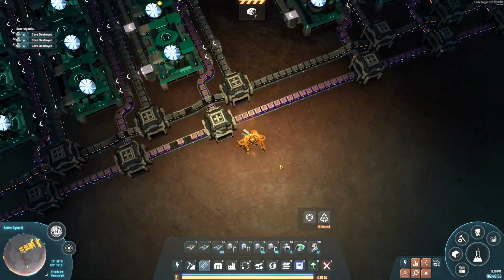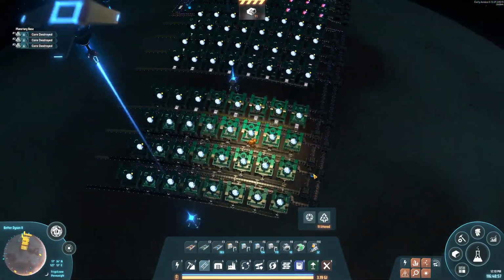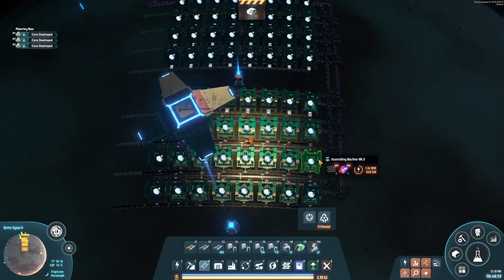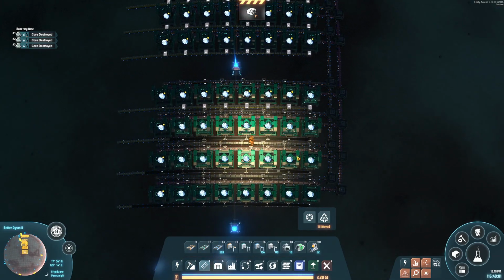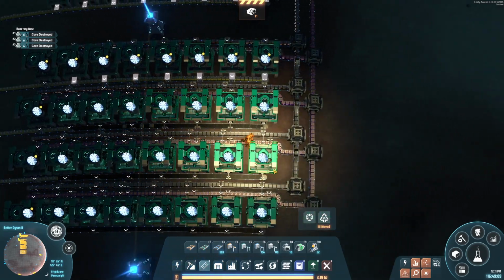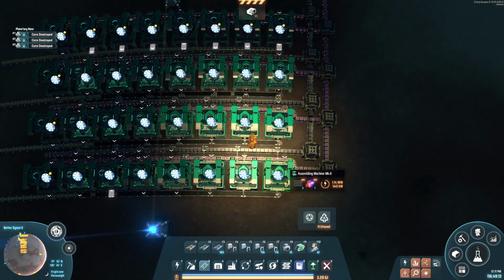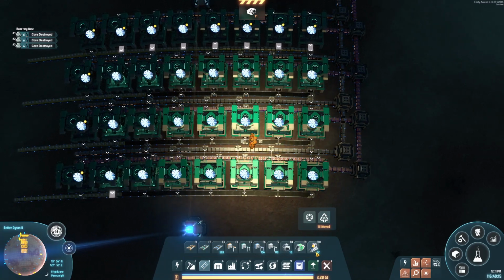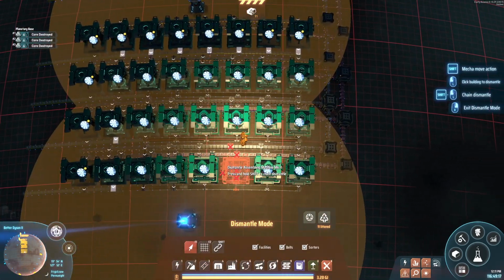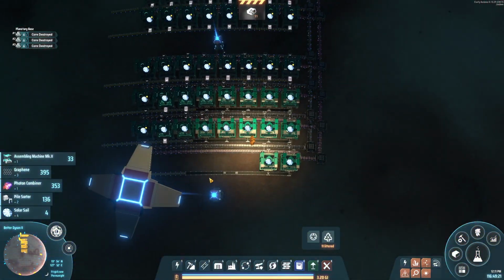Okay. So that is 64, and I need 58 total, right? Let me double check my numbers here. Yeah, I need 58. So we have 6 too many. 57 times 8 would be 56. 57, 58. So we don't need you. Thank you for your service. Okay, there we go.